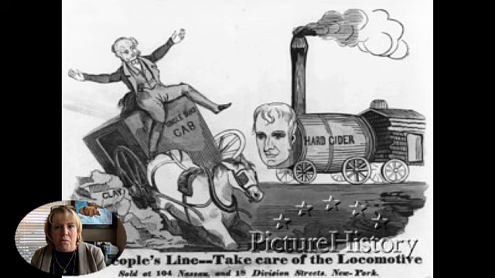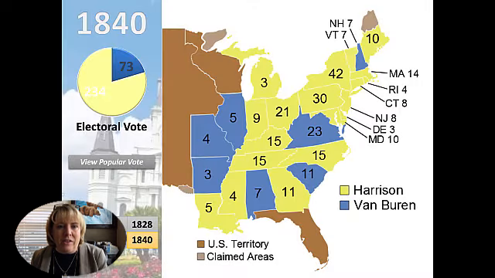And then they portray Martin Van Buren as this elite, rich, wealthy guy who has no idea what the common man wants. This cartoon is famous because it shows William Henry Harrison leading the train, the hard cider train, getting ready to knock over Martin Van Buren and his handsome cab. That's how the rich traveled, in these very fancy horses and carriages, and they attacked him that way. And so when we get to the election of 1840, Harrison easily defeats Van Buren.